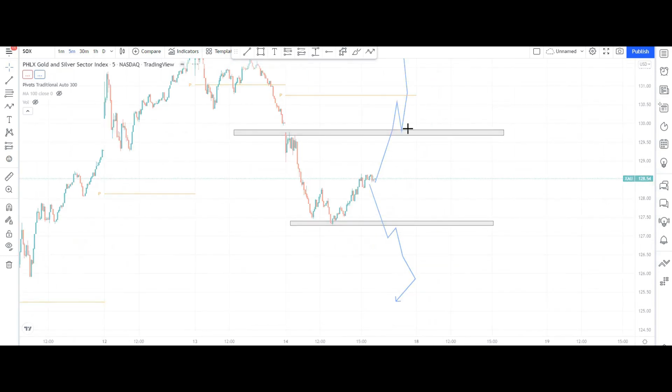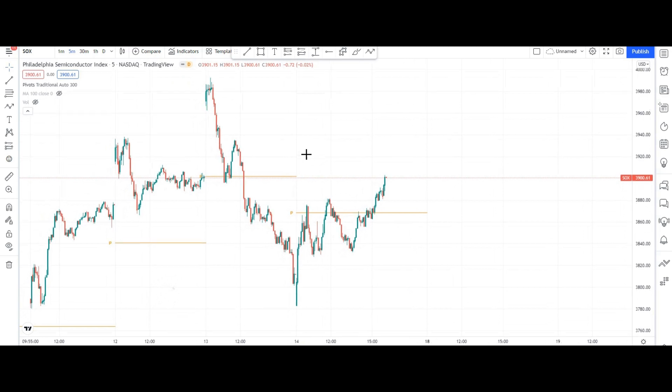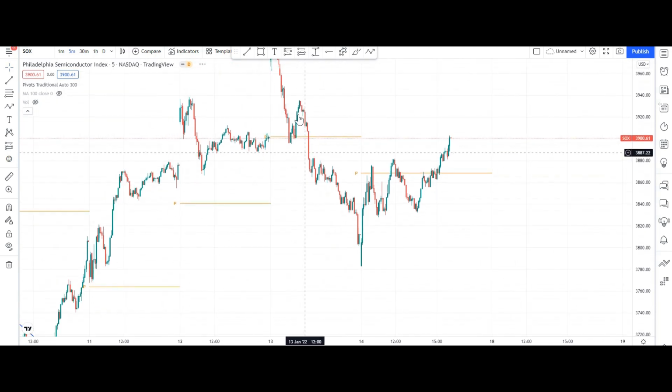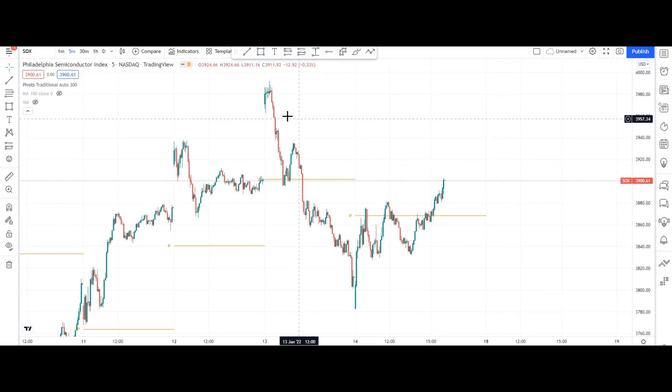Okay guys, in SOX, this is the semiconductor index. In the semiconductor index, you can see what happened on those days: it opened with a gap up. After that, you have seen here, this is the major gap up open. After that, you can see that buyers are not carrying it much, because here are some buyers who can open a major gap up. After that, somebody has to book their profit, so the buyers have booked their profit, and sellers come and take it downside.